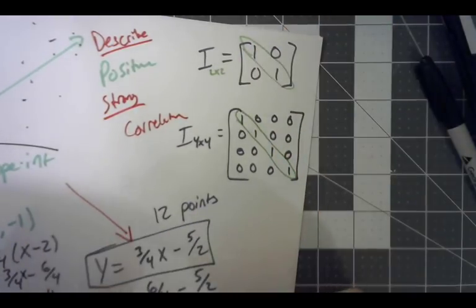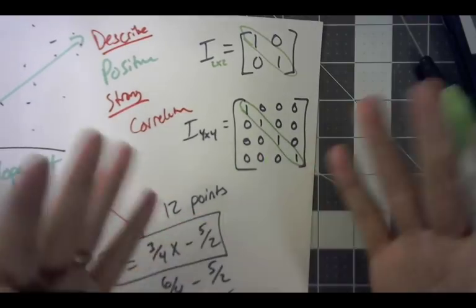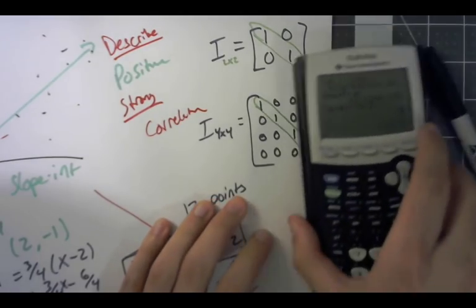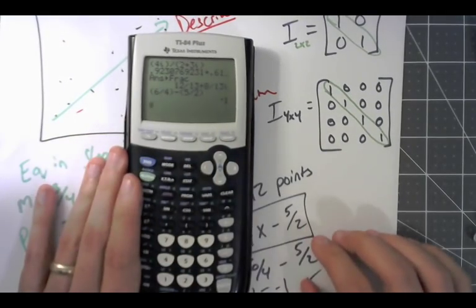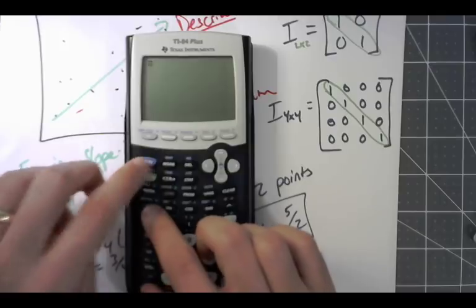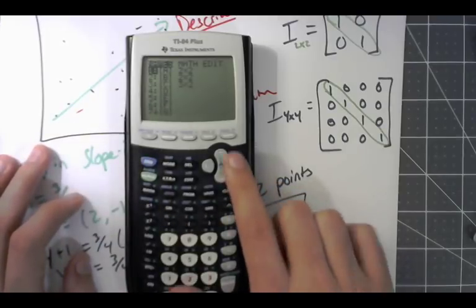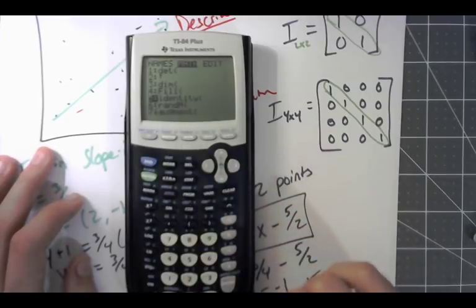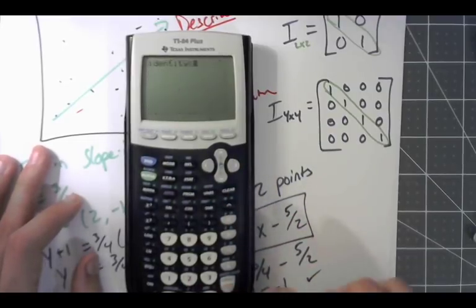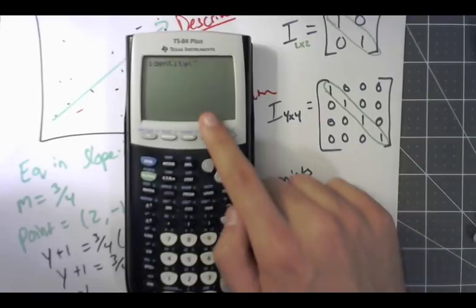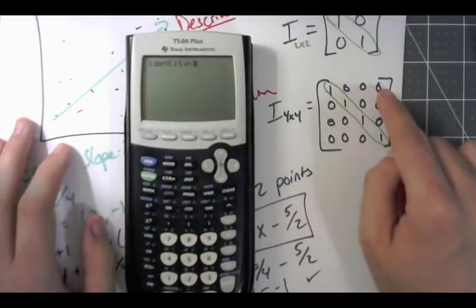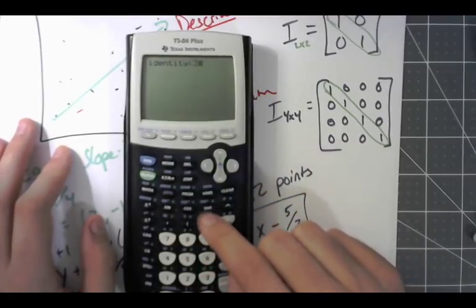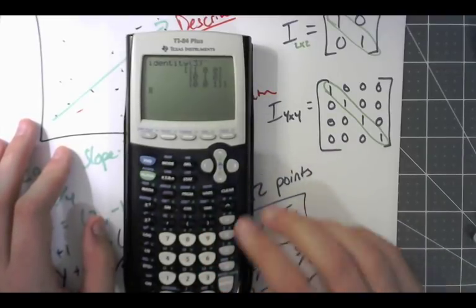What these are good for is if I multiply a matrix by this, it doesn't change it at all. It's like multiplying it by 1, and we can get these identity matrices in our calculator. If I go to second math and then second matrix math, down here at the 5th button, I have identity. And it's going to ask for a prompt. And all I do is give it how many rows and columns I want. So if I want a 3 by 3, I put identity 3, enter, it gives me that.